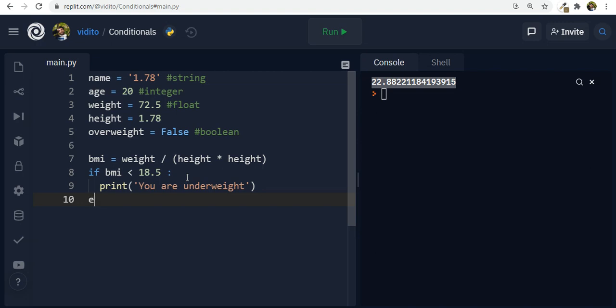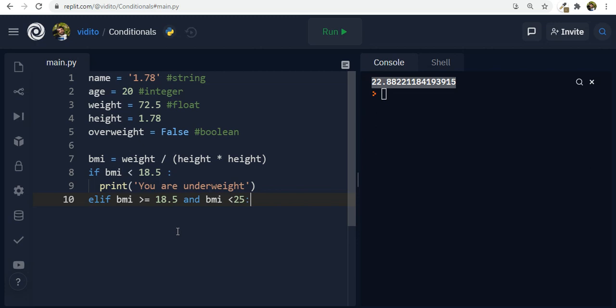Now, elif means else if, so we are going to give it another scenario. elif is a keyword. If the BMI is greater or equal to 18.5, and another condition, BMI is smaller than 25.